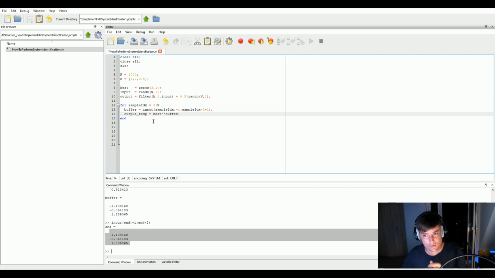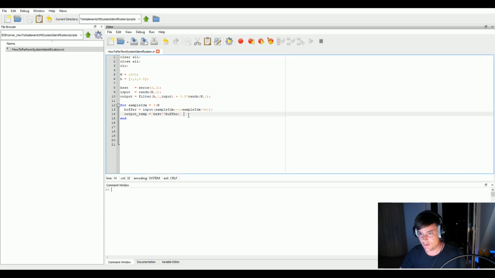We could also use the convolution command, and I used here the transpose sign. This is because output temp at the moment in each iteration is a single value, and HS is a vector containing three rows and one column, and buffer is containing three columns and one row, and so I have to transpose it so that we get only a single value. So this is 1 times 3 times 3 times 1 resulting in a scalar value. So let's fire it up.